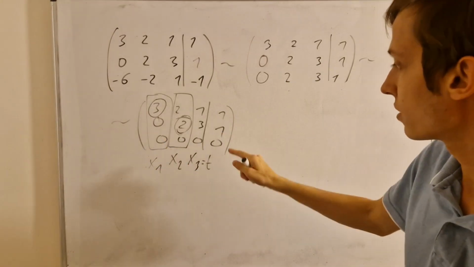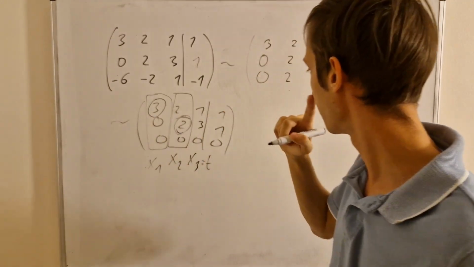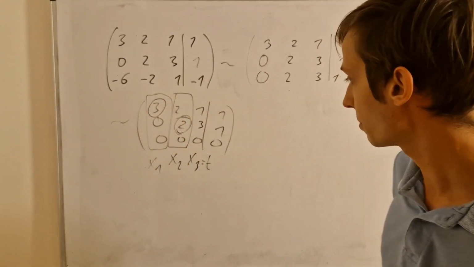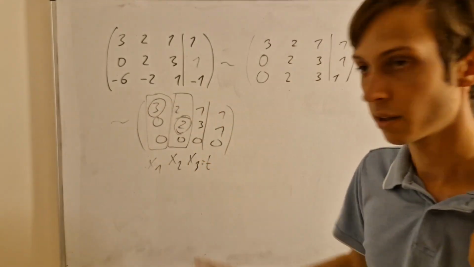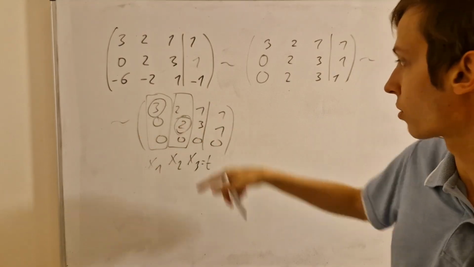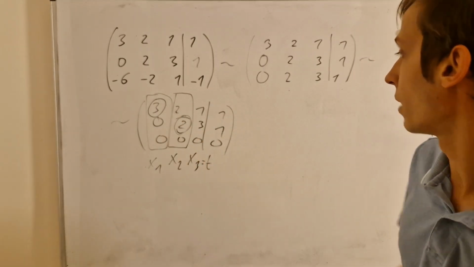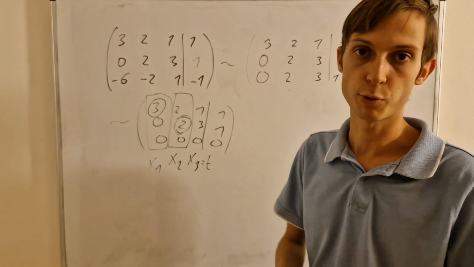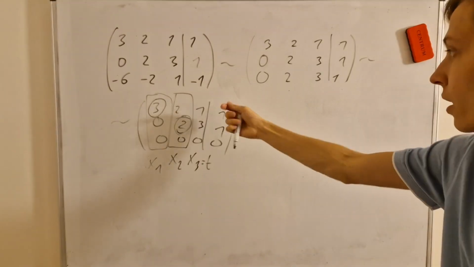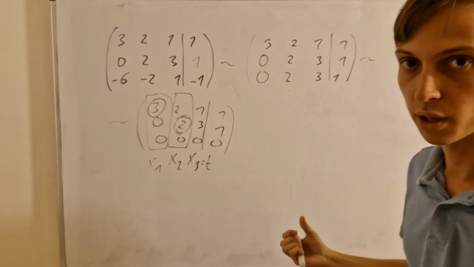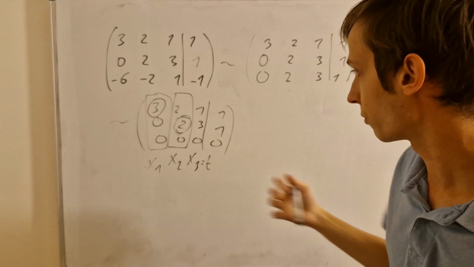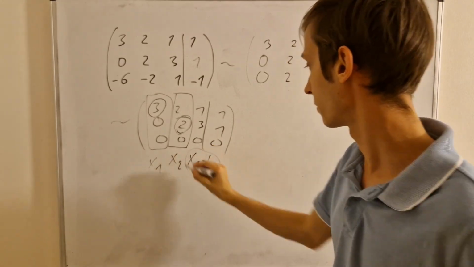Alright, so for that reason, x3, the third column, doesn't have a pivot. That means that x3, represented by this column, is a free variable, and we will treat it as such when now further solving the system. So now we can get the constants back out of the matrix, and start solving it with this in mind.